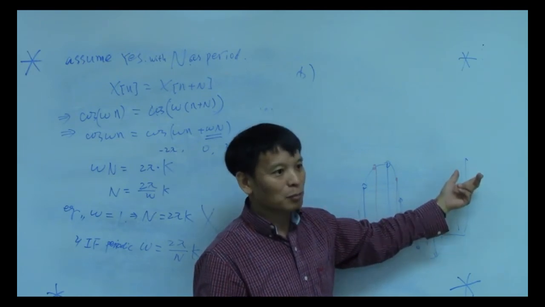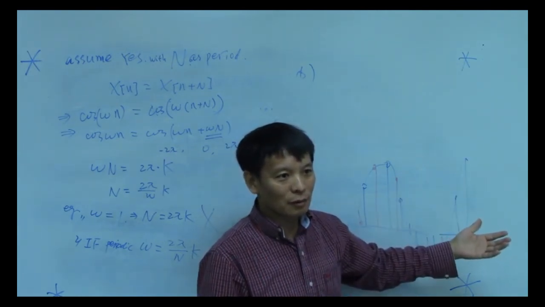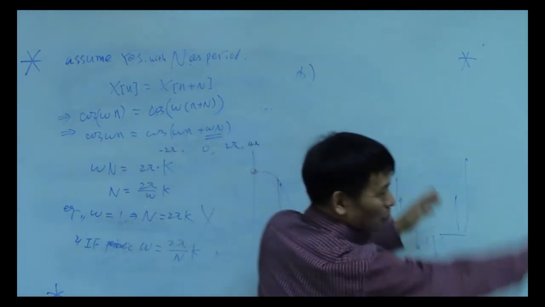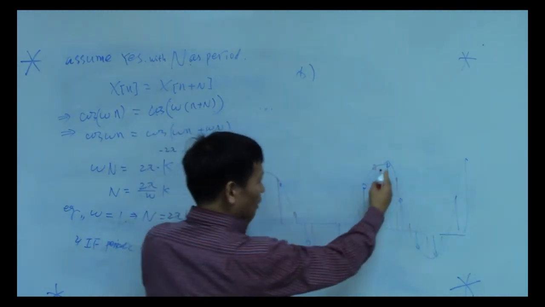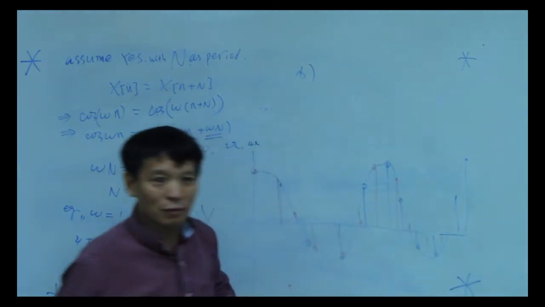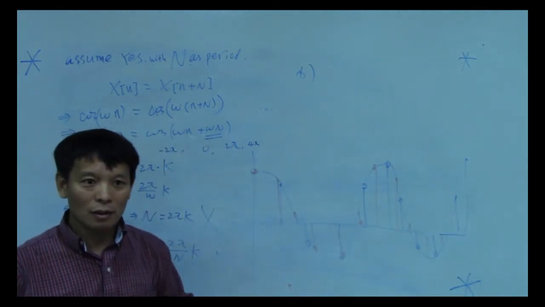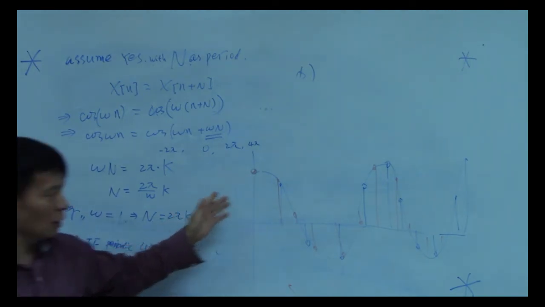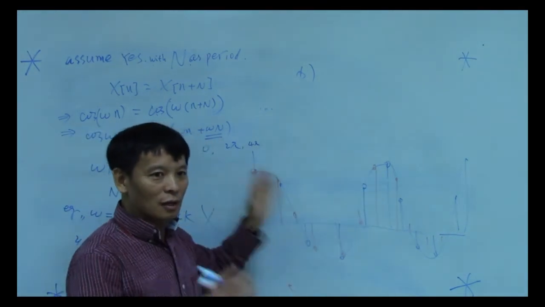That's okay, but it is periodic. You can always find one that is right on the peak. So that is one period, another period. The period can be small, like this, or can be large. That's fine. You can always find one if your frequency satisfies this condition. But most probably you cannot, and then there's no way you find another one to give you a period.